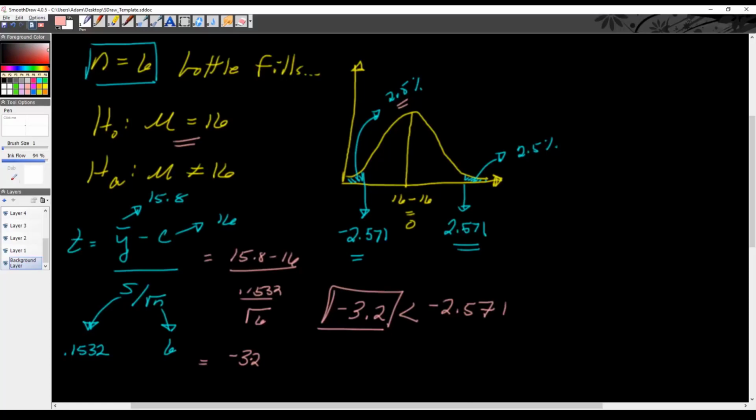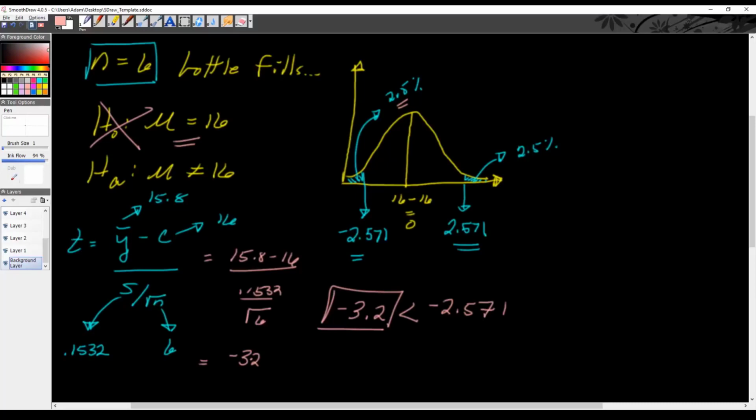So the p-value is the probability that I observe a sample stat at least as large as that observed given the null hypothesis is true, and we know that's less than 5%. Basically what we're saying is that following the steps, the rule says that if the calculated t-value, negative 3.2, is less than the critical t-value, we reject. We reject the null hypothesis.